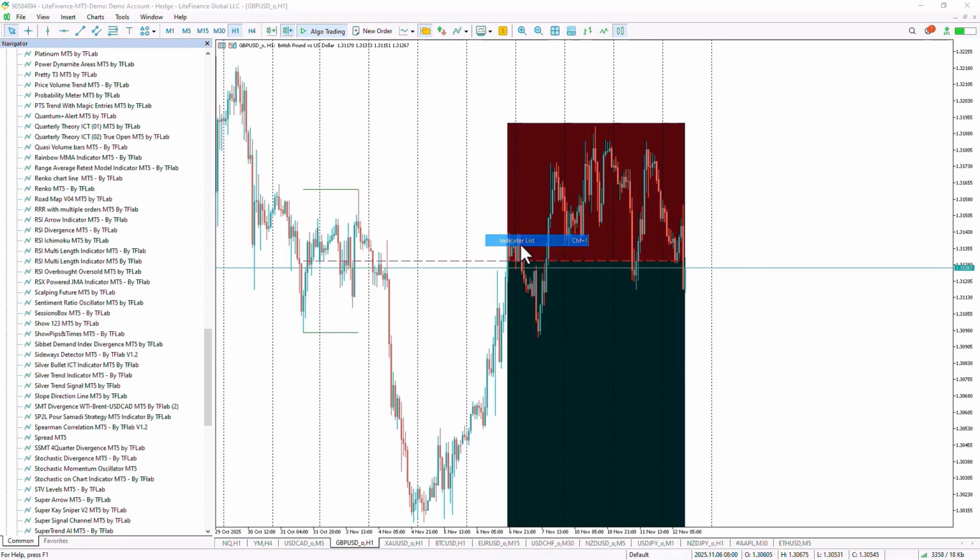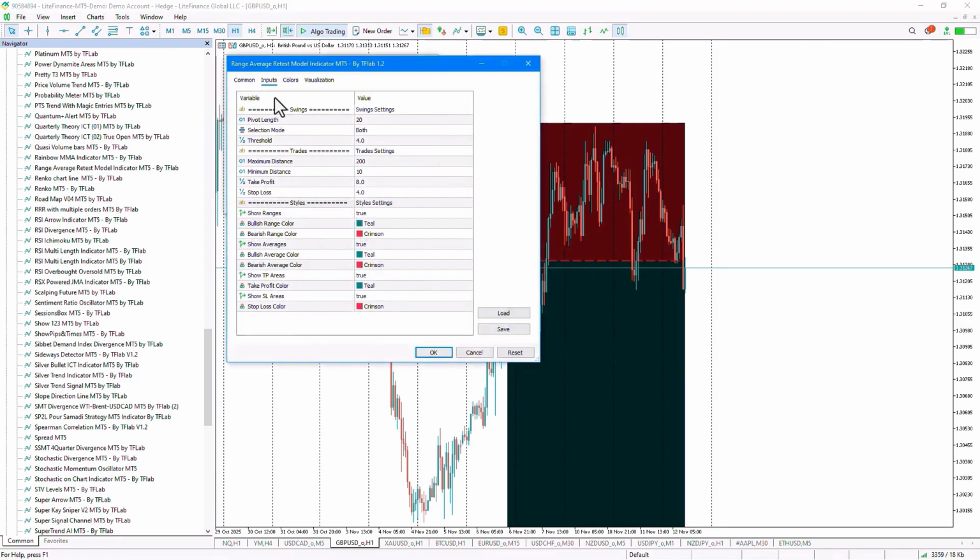In the Settings section of the application, specifically located under the Input tab, there are a variety of different options available for us to choose from, where we can conveniently change and adjust various settings according to our preferences. The very first part that we encounter is the Swing Settings section, which is an important area.